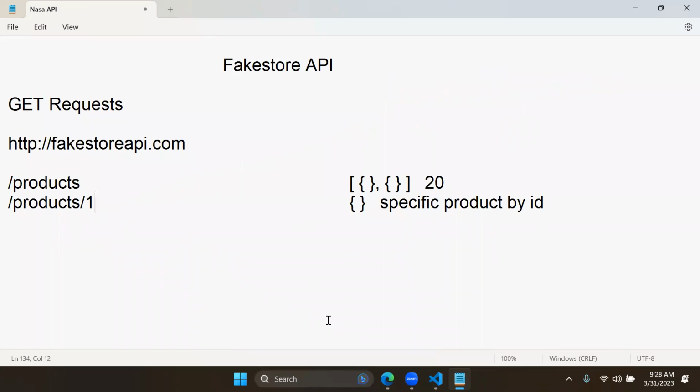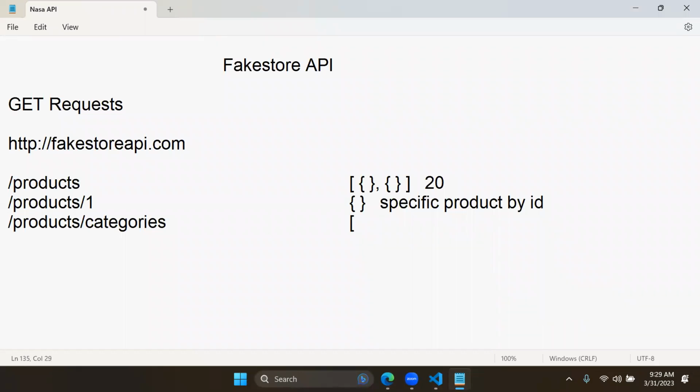Now you have some other options. We have /products/categories.